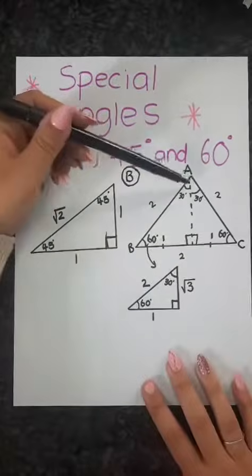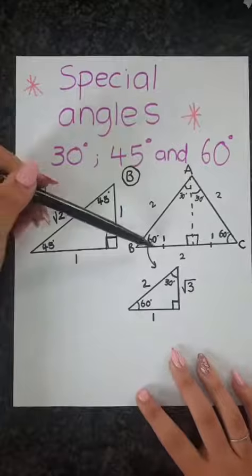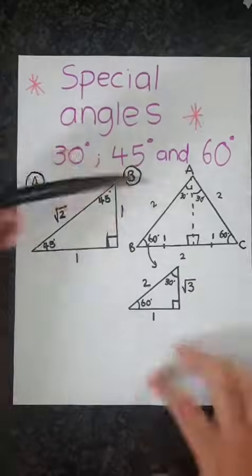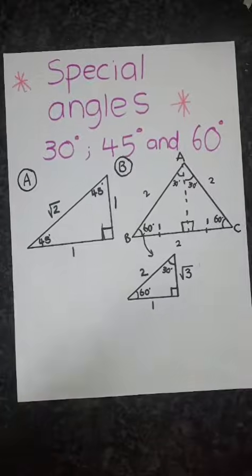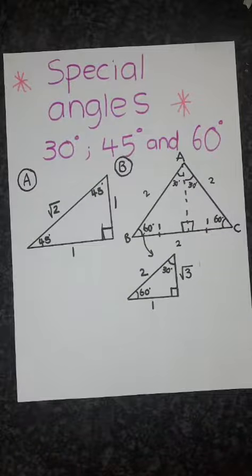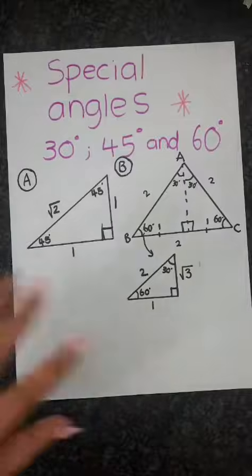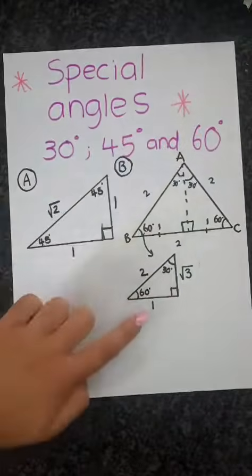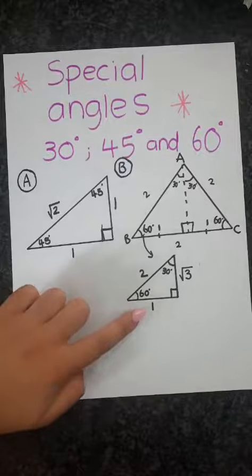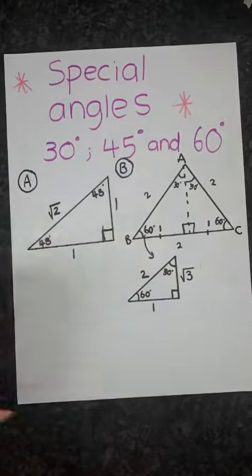And because all 3 lengths of the triangle are the same, it means that the size of all 3 angles will be the same because it's an equilateral triangle. Okay, I understand, ma'am. Perfect. So essentially, all I'm showing you here is how we get from our equilateral triangle over here to this triangle that I'm going to use to determine my special angles. And this is my other triangle.